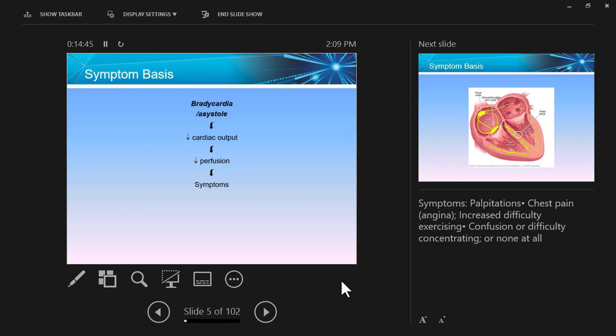Okay, so maybe like a skip beat, okay? Now, we can have palpitations when the heart is too slow. We can also have palpitations when the heart is in SVT or VTAC with a pulse, okay? So many times patients will just simply say, "Miriam, it just kind of feels like my heart's skipping a bunch of beats in there." And a lot of that comes about as a result of the patient not having enough contractile force. The heart is contracting, but the patient doesn't feel it as strong as some of the other ones.